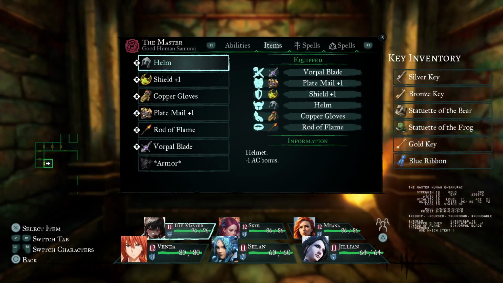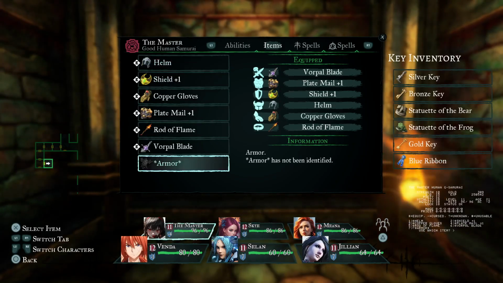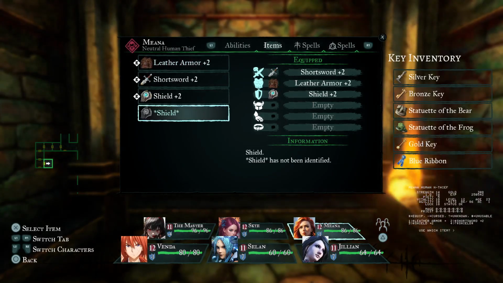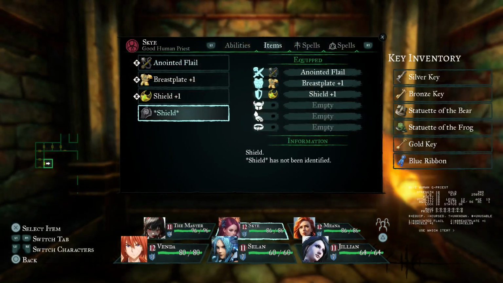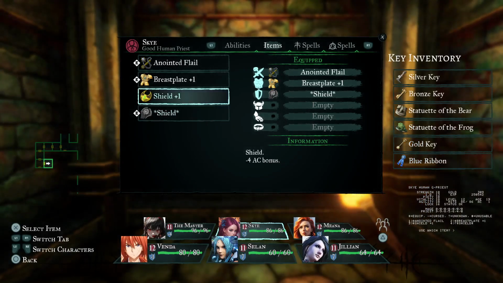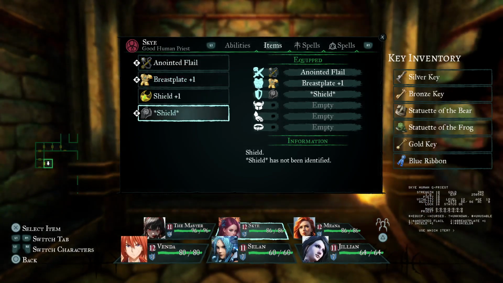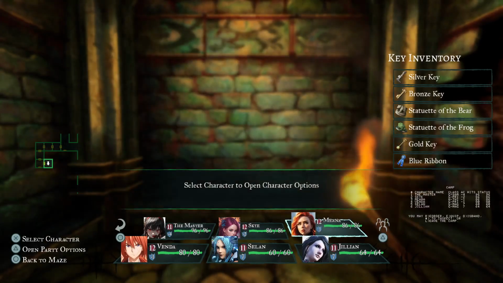Well then, let's see that armor. I think that's the chain plus two again. Oh, another shield plus two. Now here's the thing. Even if it's identified or unidentified, guess what? You can still equip it. Boom. See? And here's the thing. In this game, not in previous iterations, you can see what the shield is. See? Look at the icon there, and it matches.